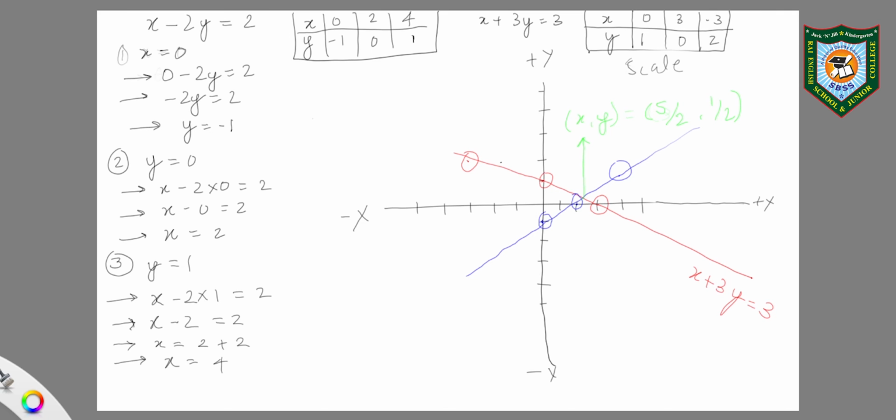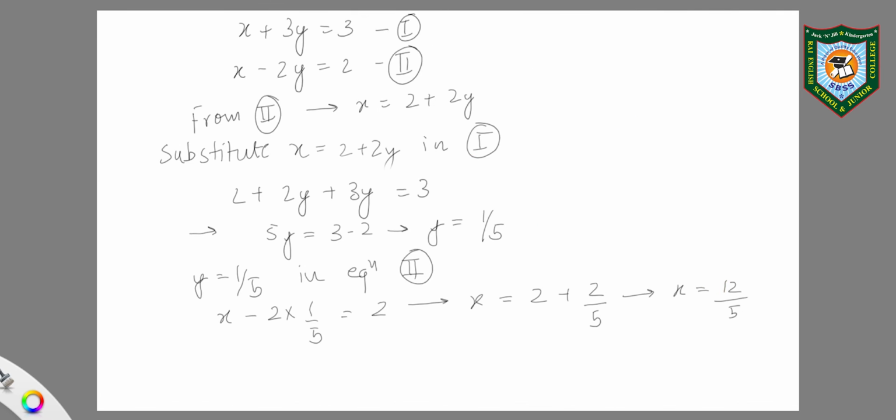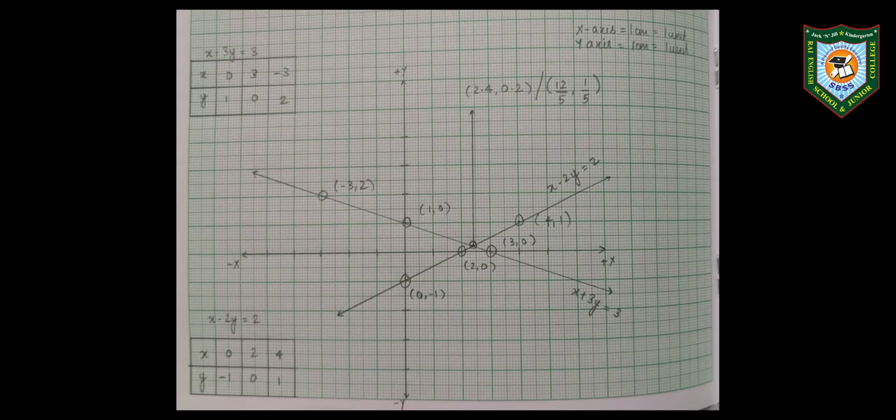So now back to our solution. As we can see, my x value is 5 by 2. 5 by 2, when you solve it in terms of decimal, it is approximately 2.5, and from our solution we get x is equal to 2.4. So approximately our graph was correct. The reason I say approximately is because I do not have scale, I do not have the exact graph, therefore I cannot get the exact solution.